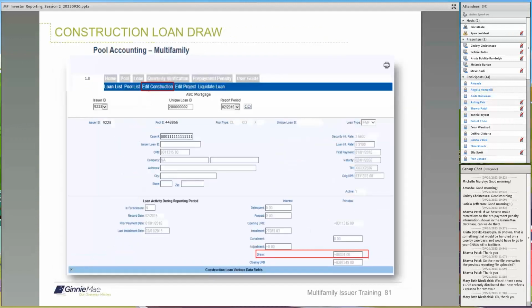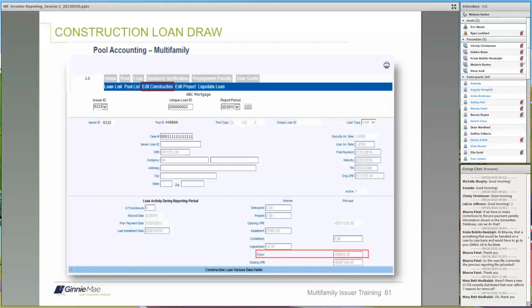For a CL or CS loan, construction loan draws are entered on the Edit Construction screen in the Principal Draw field. The construction loan draw should be entered as a positive whole number. You will not enter cents in this Principal Draw field. To find the draw amount, review e-notification for the daily transfers sheets formatted draw notification.